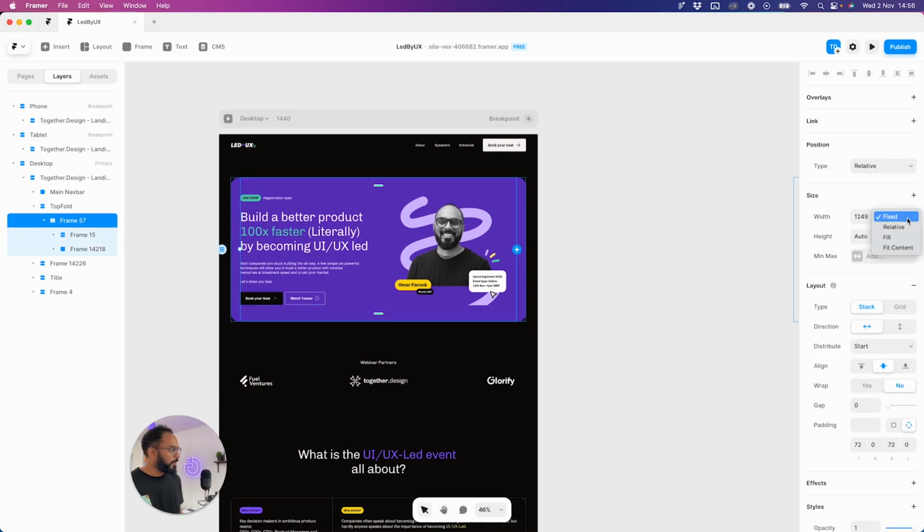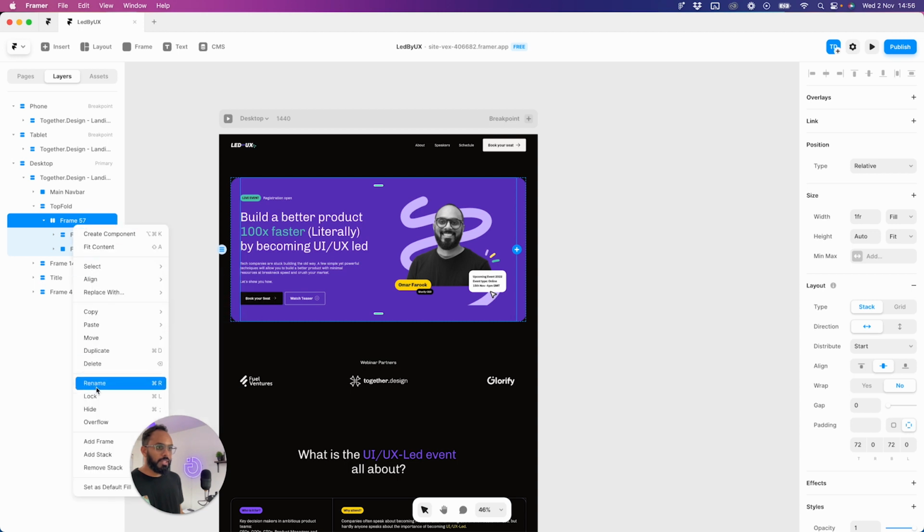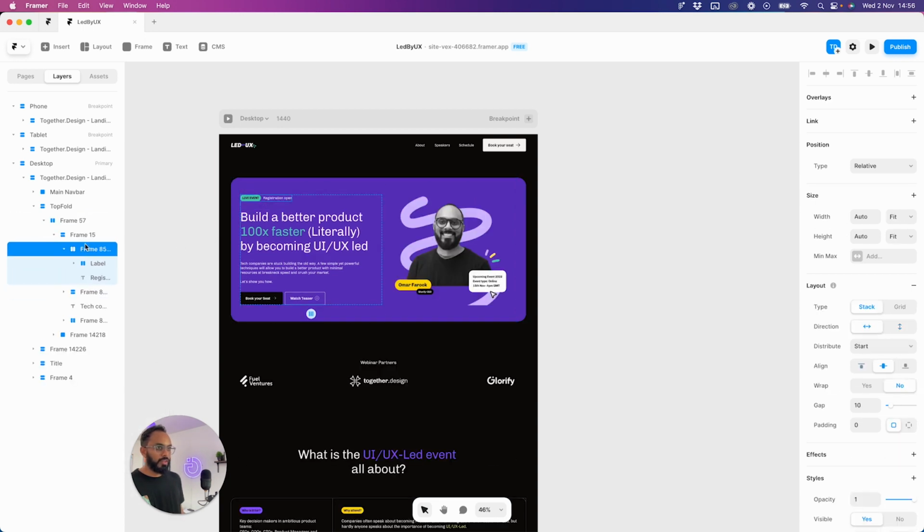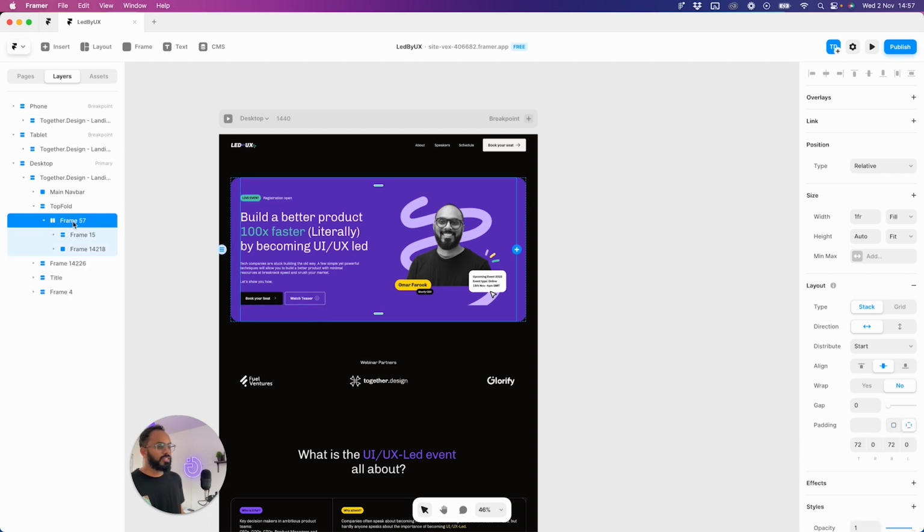So over here we got, should be fill as well, right? And that's fine. In fact, I think we don't need this. So let me see what happens if I ungroup this part over here, remove stack. Okay, that's what happened. So this is what's keeping this on either side. It's using the stack. So stack is kind of like auto layout in Figma. So it's using a stack auto layout, which means that it's either left to right or top to bottom, right? So vertical or horizontal. We're going to keep this horizontal.